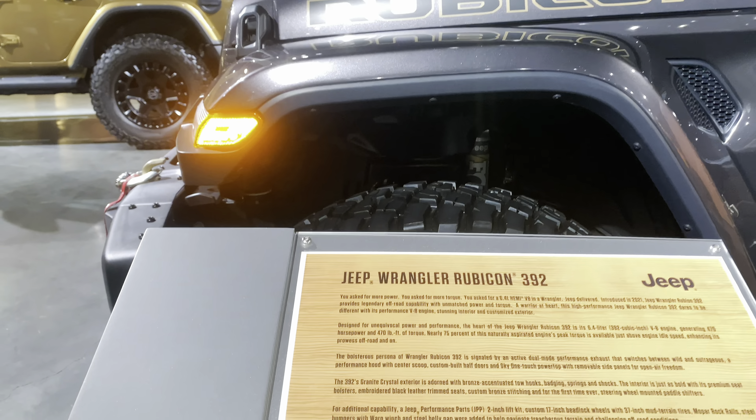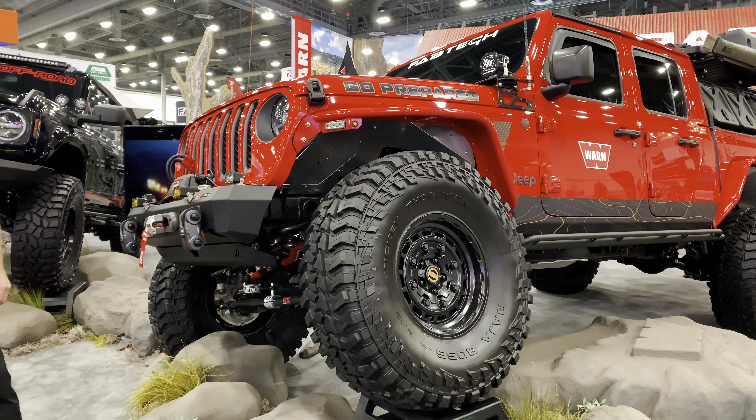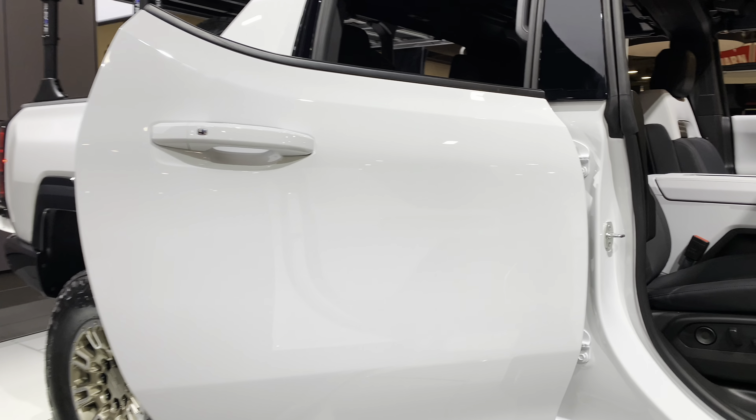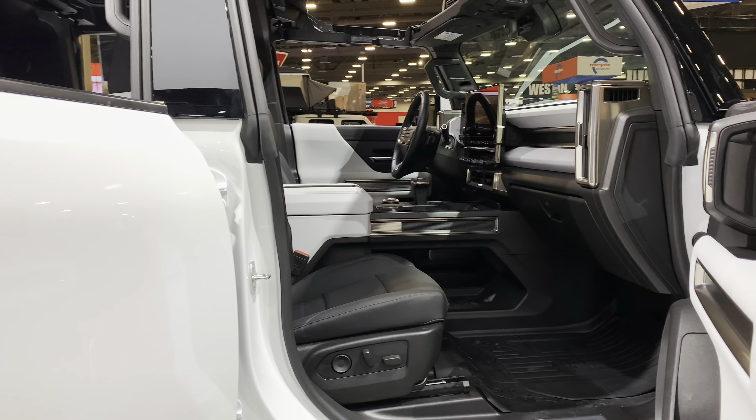This is a concept vehicle, but I do have a feeling they're going to come out with it. It got very good response online and there was a big crowd around it at the show. What sets this one apart is that extra third row of seats — all the seats fold down. It also has lookout panels at the top of the roof, giving a kind of panoramic view. Another unique feature is instead of the split top freedom tops, it has a one-piece removable top. It looks like this vehicle will seat seven: two in the front, three in the middle, and two in the back.